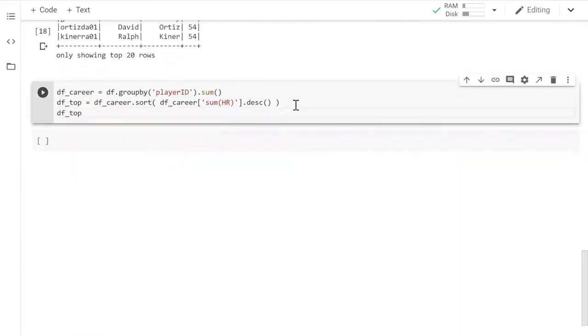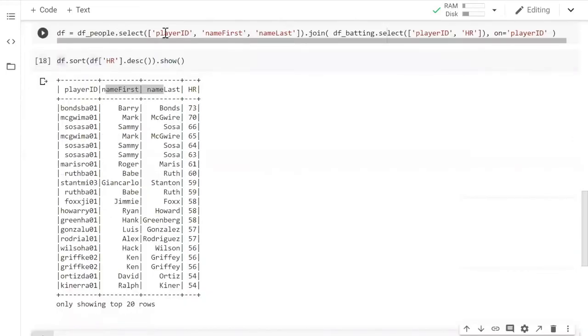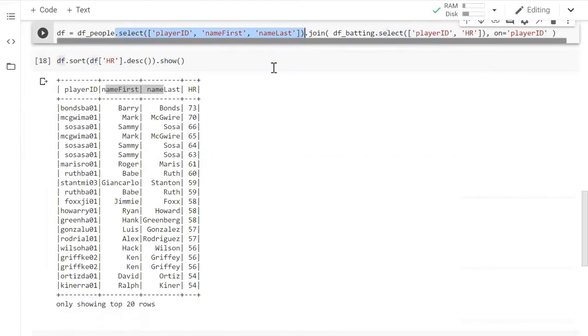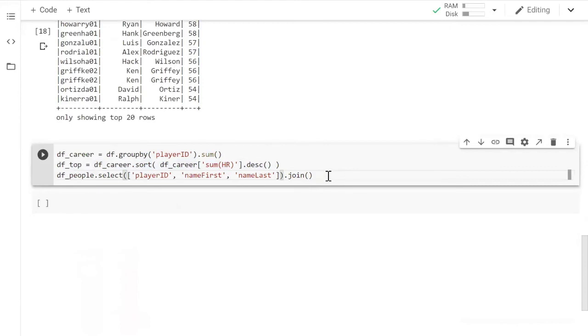simply df, not top, df people dot join. And in fact, I only need to select these three columns. So I'm just going to copy and paste what I've written above, and then I'm going to join that with the df top.